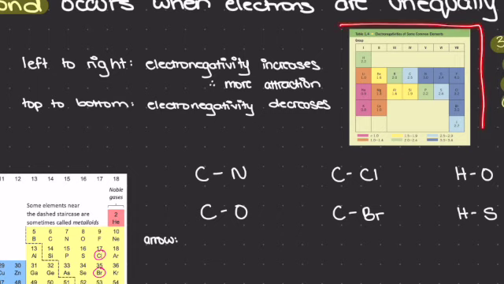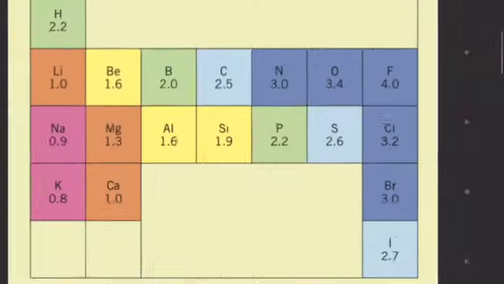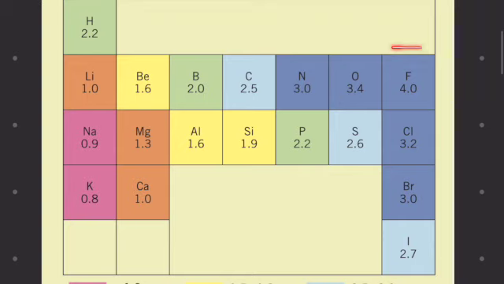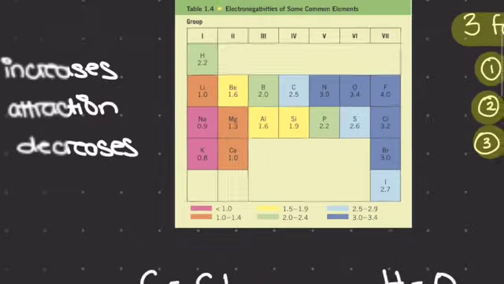Now, this table is a general overview of the common elements for electronegativity. All right. Now, the numbers you're not expected to memorize. What you're expected to know as general information is the fact that fluorine is the most electronegative element and that the value of fluorine is 4. That's all you have to know.